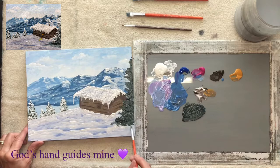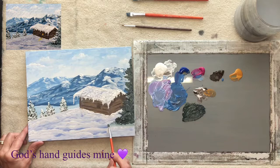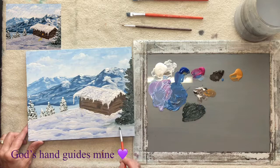So down here at the bottom, I want to use some of that greenish color to give kind of a shadow around the tree. Just very lightly, I added a little bit of white to it, and very lightly I'm kind of blending into that snow.